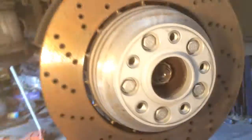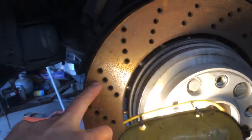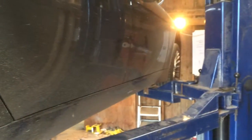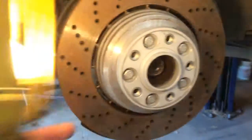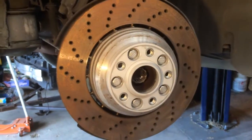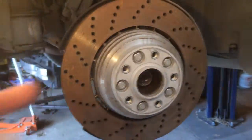The other thing you should know is that the center bore — I've got the spacers on there now — but the center bore on the actual brake rotor itself from an E60 is smaller. It's about 77mm instead of 80mm. On the front it's the right size, but the rears, in order to fit a 7 series, have to be bored back out to about 80mm. So you just have to measure what the previous brake rotor was and bore that center bore out so it will fit onto the hub.